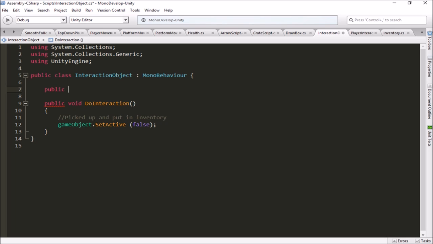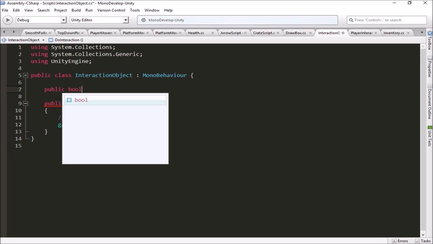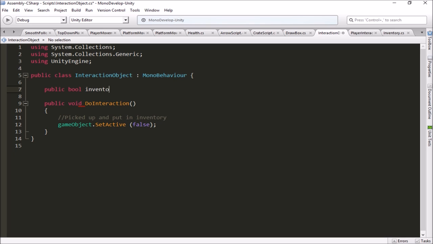Let's do a public bool, and let's call this inventory. So basically we're going to put a bool here to say whether or not this object can be added to inventory. Let's put a little note on here. Let's say if true, this object can be stored in inventory.